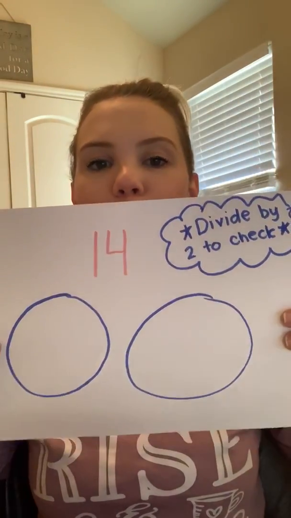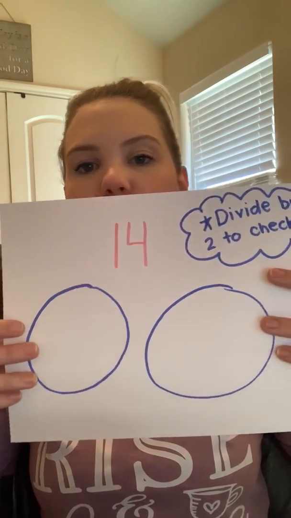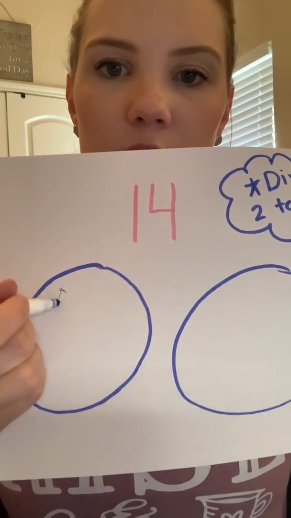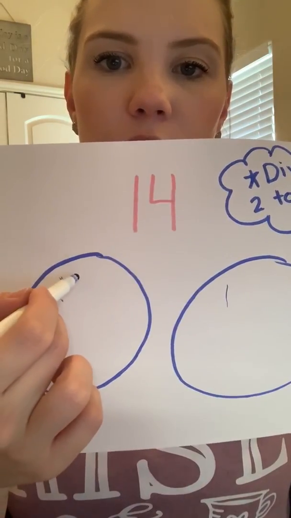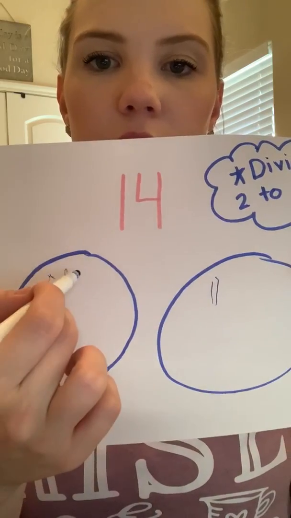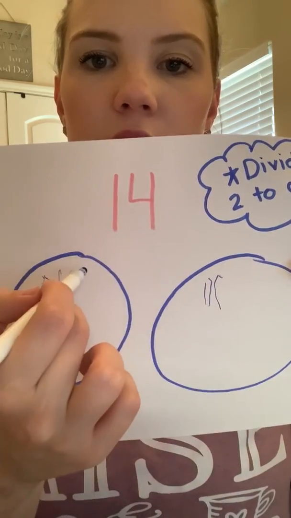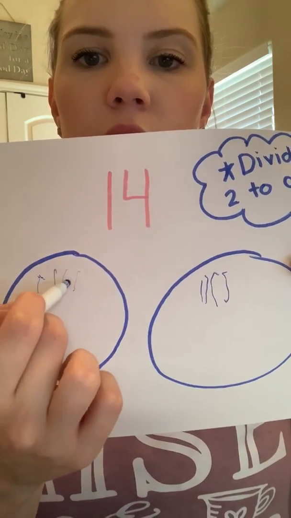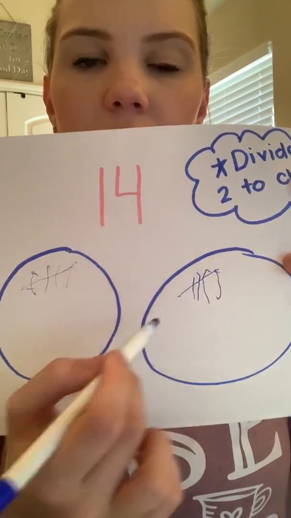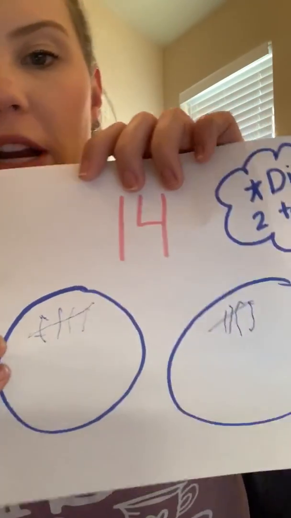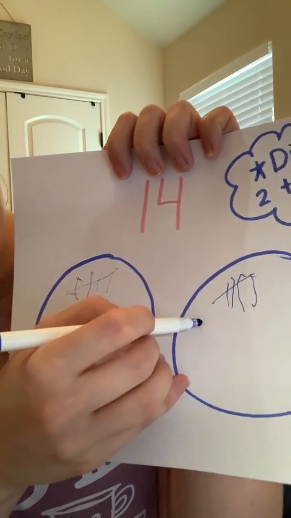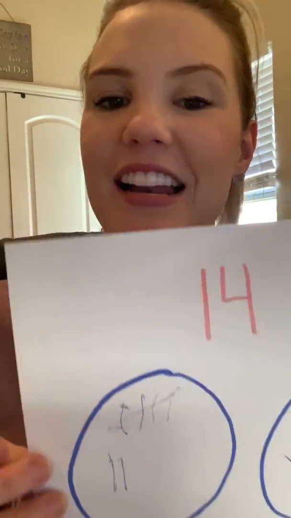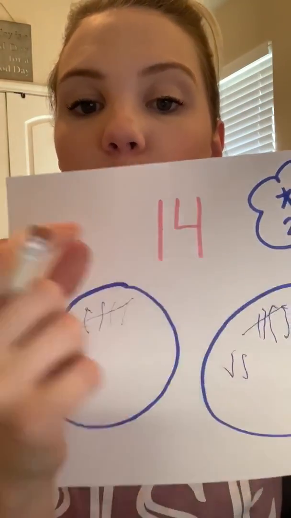So here's my first example, 14. So if you're doing 14, you take it and you're just gonna fair share out 14. Let's see if I can do this. 1, 2, 3, 4, 5, 6, 7, 8. Remember, you're gonna cross your fifth. 9, 10. Am I there yet? Nope, I have to go all the way to my total. 11, 12, 13, 14. So I got to my total and it's a little bit messy, but I got to my total, so I have to stop. Remember, you can't go over your total.